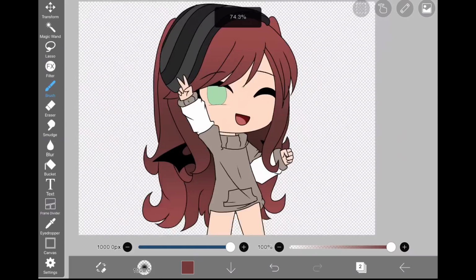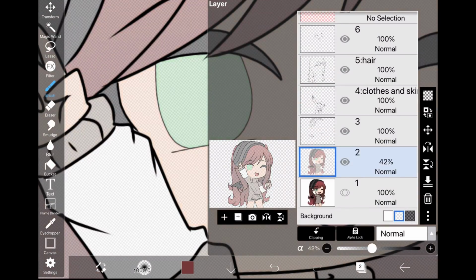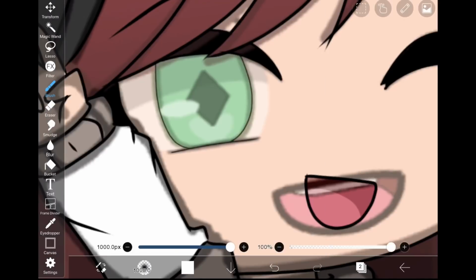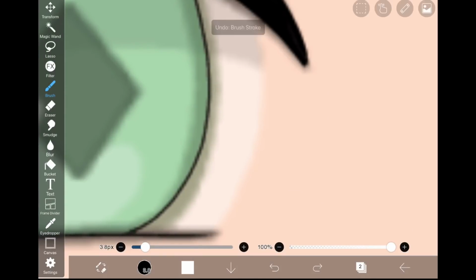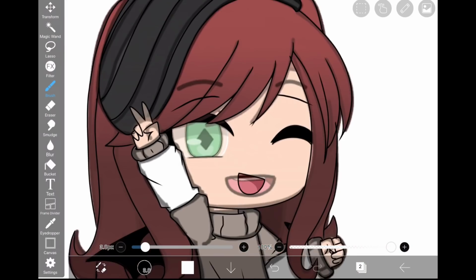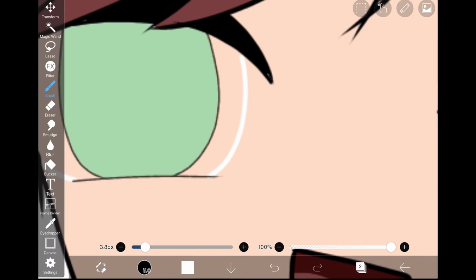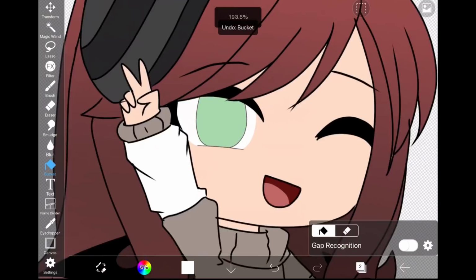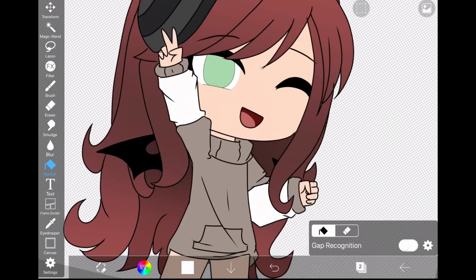Okay, and then for the eye, you just reduce the opacity of your paint color layer and open your reference, unhide it, and then just trace it. Use your dip pen hard tool, or any tool really that has a solid line, and then you can use your bucket tool to fill that in. If this happens, then reduce your strength, and then that's it. That's all there is to the eyes.